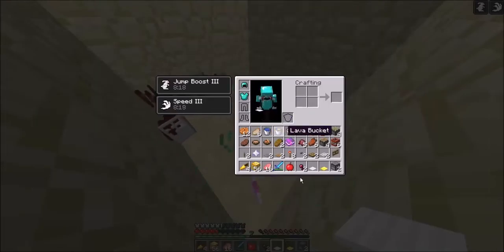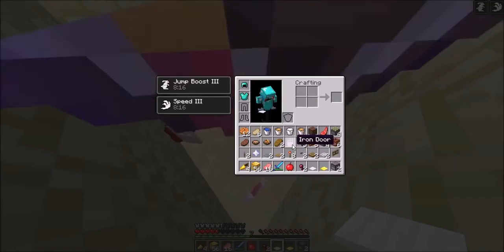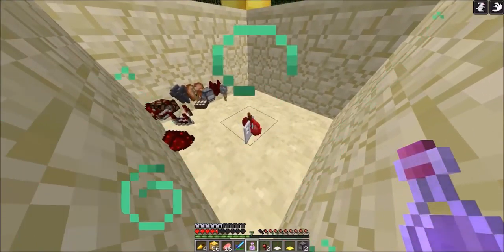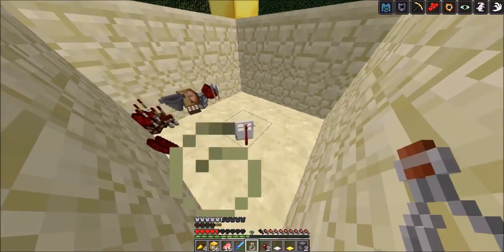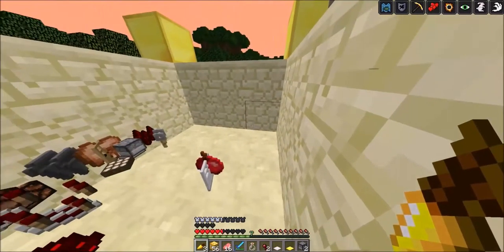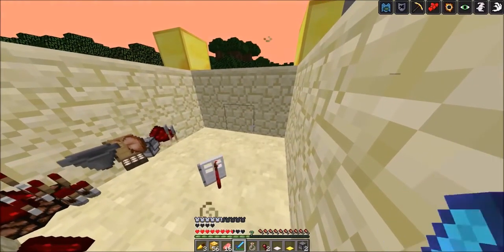Did I get it? Yeah. No. Hero's potion, okay. Let's just have a swig of that. Swig it out. Okay, that didn't do crap.